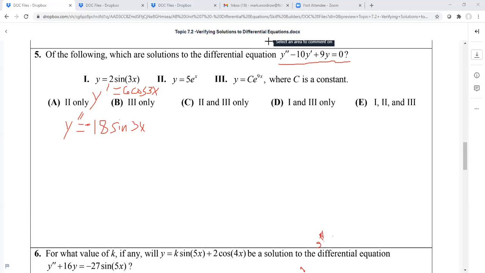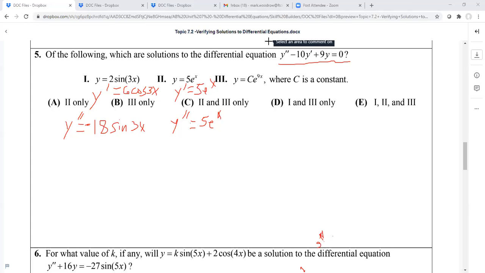Roman numeral 2, going to do the same thing. I'm going to do the first derivative of it, which is simply itself. And the second derivative is also itself, because the derivative of e to the x is just e to the x, and you leave your coefficient the same. So all three of those are identical.